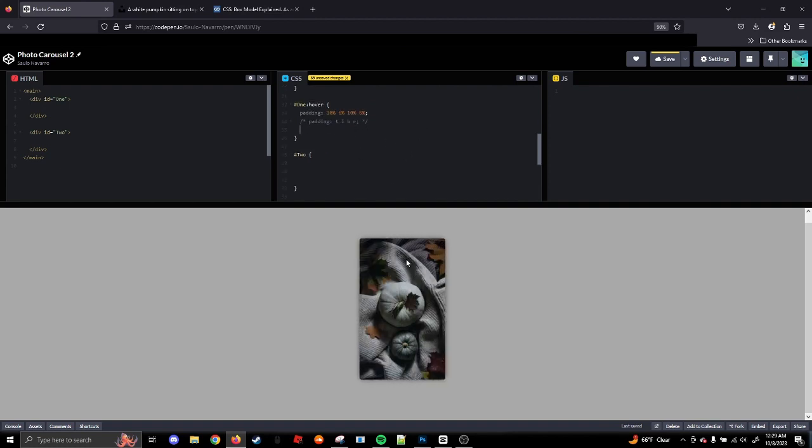I should probably remove these comments because you probably don't need them, they might throw you off. I'll add the code in the description if you ever need to refer to it and play with all the things. So now we have our image, but what about the second one, right? So I know it's a little cheap, but we can just copy all of this and just change the background around. Yeah, a little bit of a cheater.